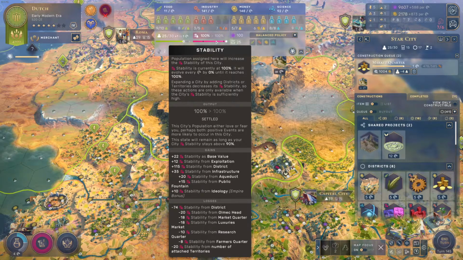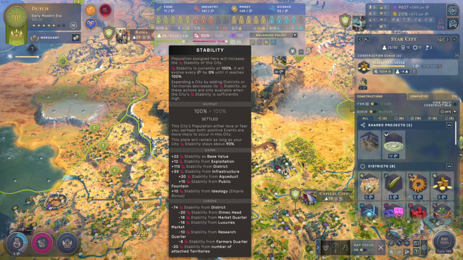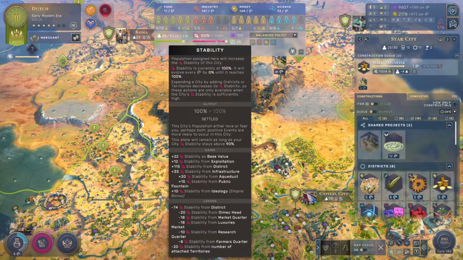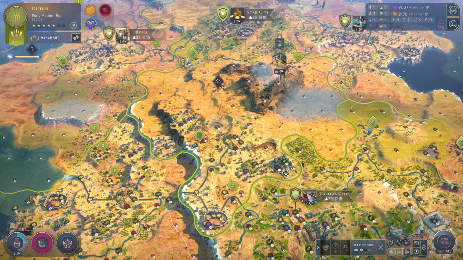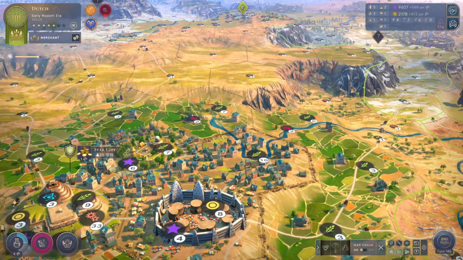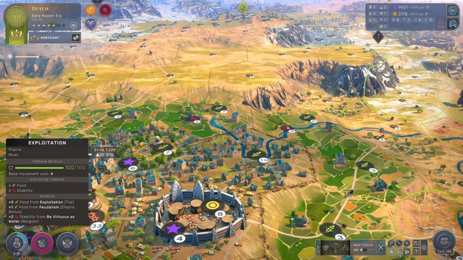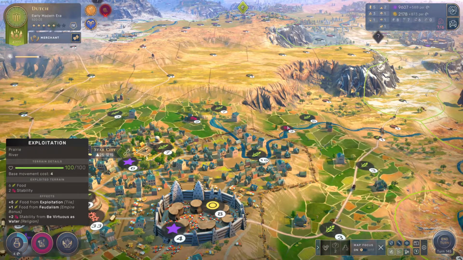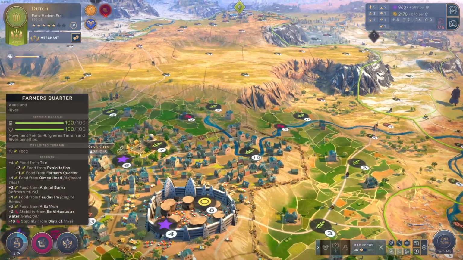So now I'm going to go to the gains. Those are slightly more complex, is probably a better way to put it. So I'm going to skip over the base value and go directly to the exploitation. That's plus 12. If you go look at my territory, I'll show you this territory here, for example, is exploited and I get 2 stability. This territory here is exploited and it gets 2 stability. So I went and looked and found 6 of those tiles that were exploited and give you plus 2 stability.